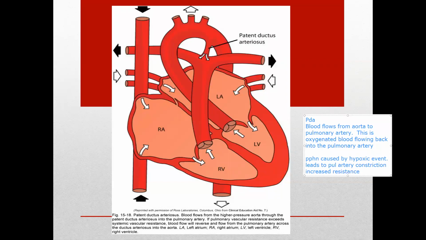But I also know that a PDA can lead to persistent pulmonary hypertension. So why, if there's no hypoxic event associated with PDA? So that was Corinne's question also. Said that it wasn't the case, so I don't know. That's why I'm confused. Okay. So we found it. We found the confusion.